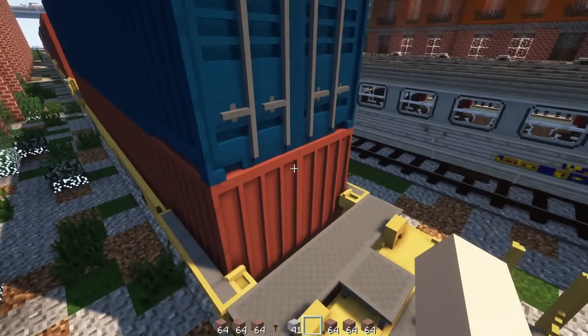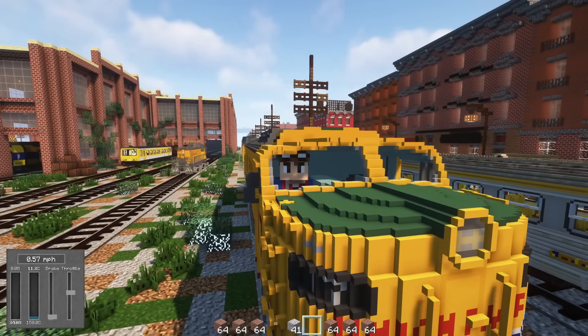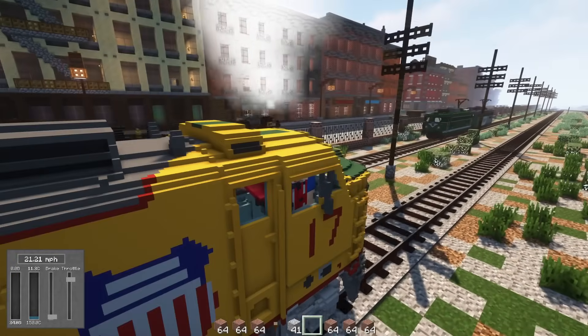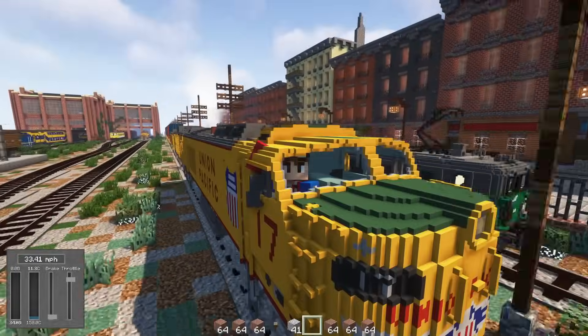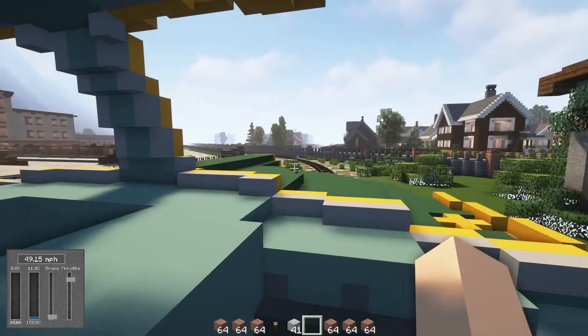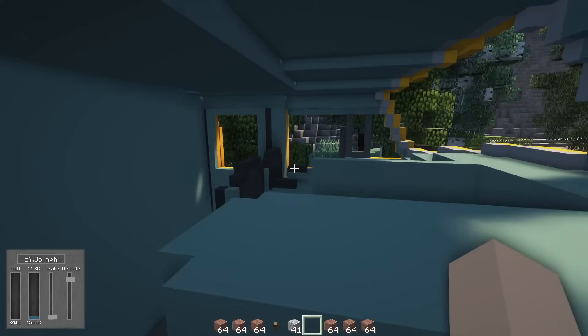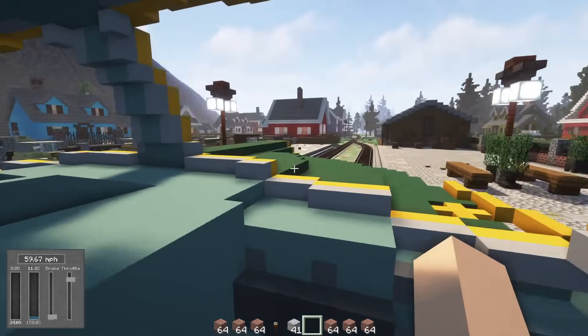I just filled up the train with a bunch of containers. Their container is actually facing different directions on the top and bottom. Turn on the bell, and let's go out of this rail yard. There's also this horn — sounds like the typical American horn. Let's go drive this thing around the map. Here's what it looks like while you're operating a GTEL — you can go on either side and move around the cab a little bit.